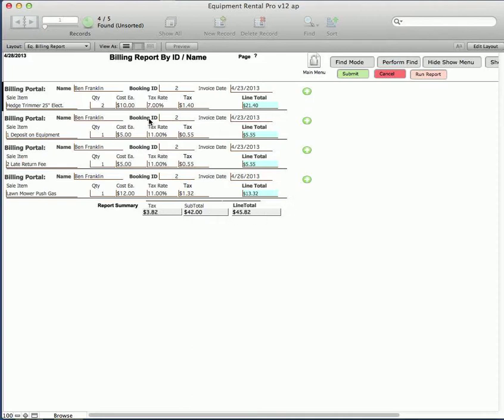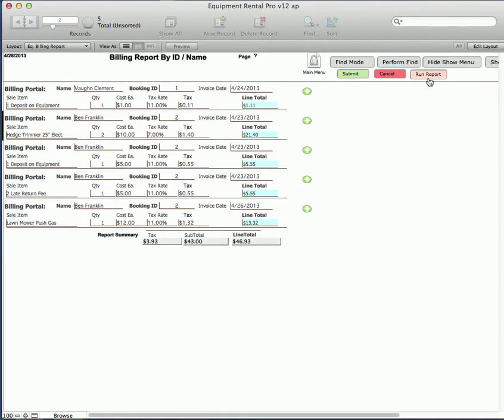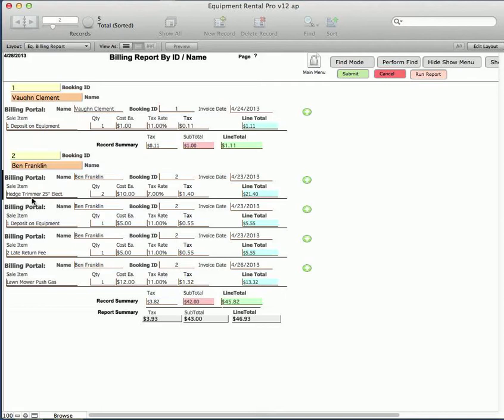Now, if I have a sort like this and I want to actually see the finished report before I print, I click the Run Report button, and now you can see it puts a sort header at the top, which makes it a little bit more formal of a printed report. Now, if I want to see all the people again when I'm done with this, I would click on Show All, then run the report, and it would put all the people back in order again. So I can either choose from another group of people to do a new report for a summary amount or an individual, as I spoke about.